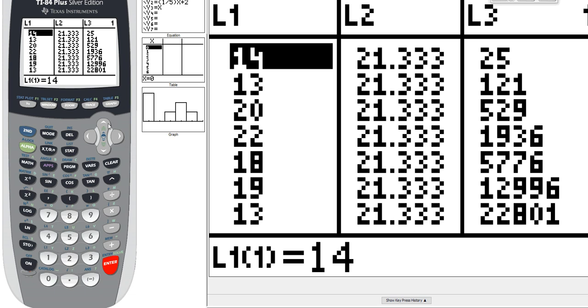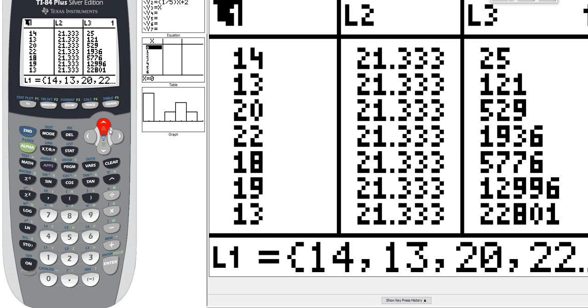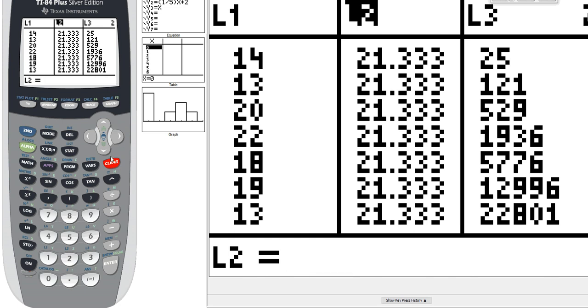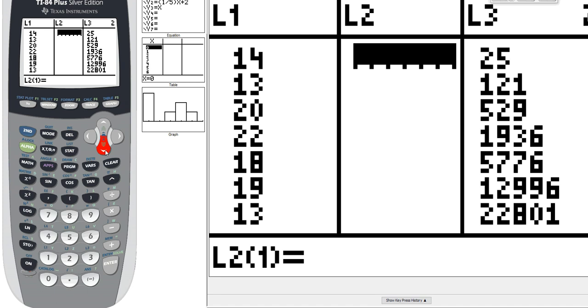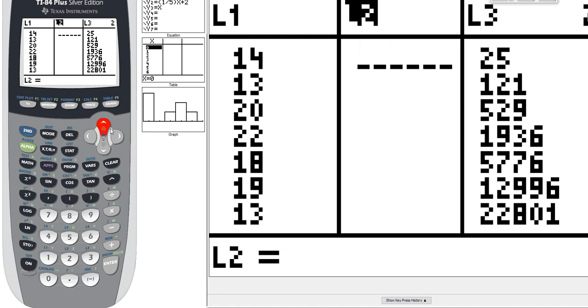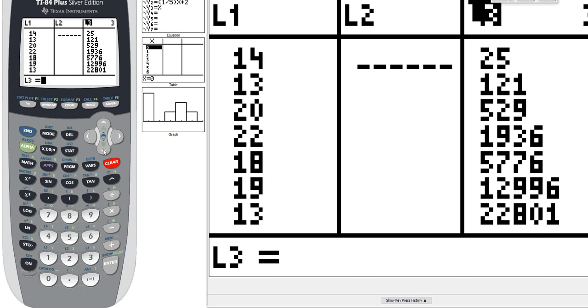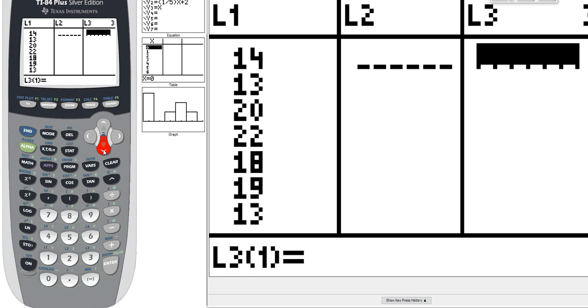If it's not, if you need to clear it out, you always can, simply by going to the title, the L1, L2, L3, or whatever. Important to note here, if you are trying to empty, let's say, L2 right here, you want to hit Clear. Do not hit Delete. And nothing will happen until you scroll off the top, but then it'll all go away. So again, if I wanted to empty out L3, I go to L3, I hit Clear, and I hit off the screen there.